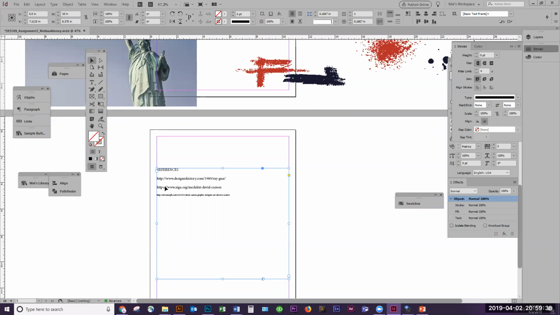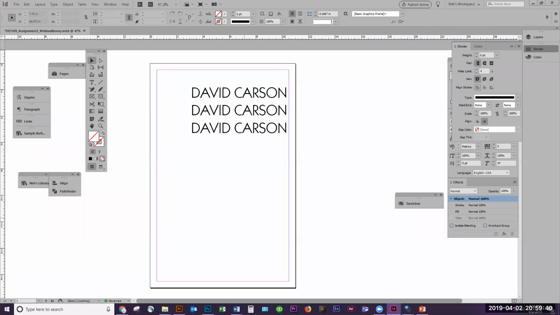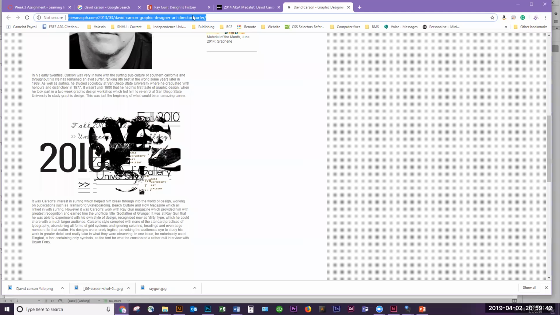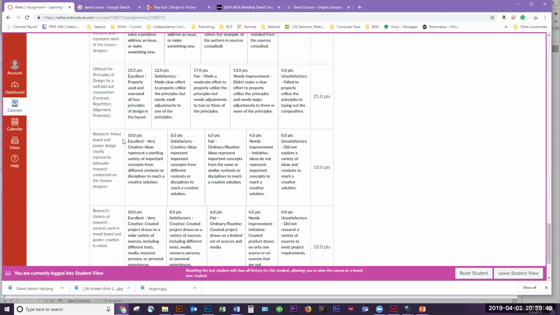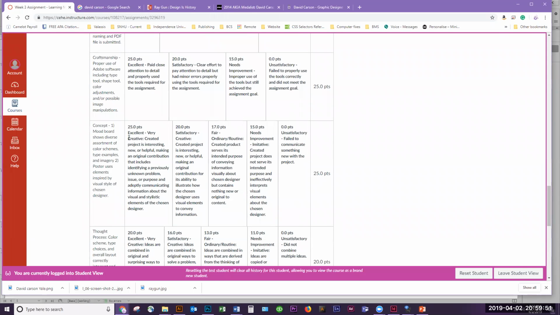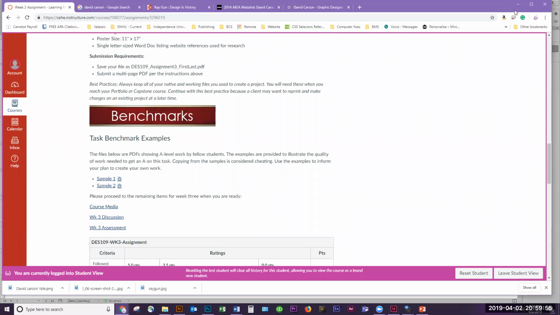Okay, and before I import any of these in, I am actually going to double check our assignment instructions because I can never remember. Yeah, no, it doesn't say anything about APA format, because different assignments require different research requirements.